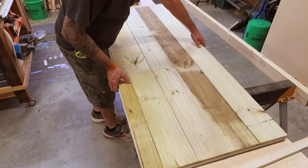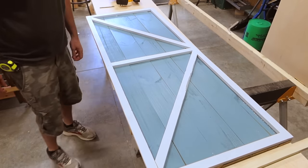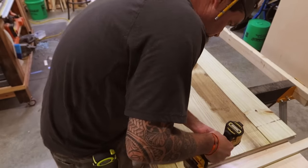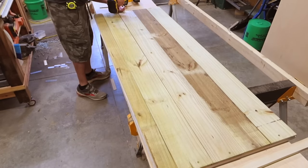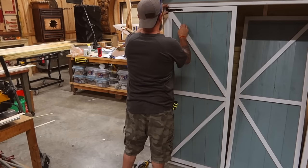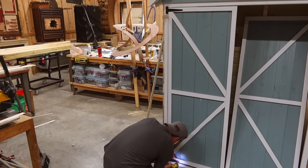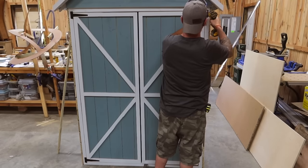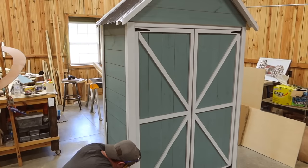Look at that door — how much do you think it would cost you to buy a barn door like this? It would cost you a fortune. Repeat the process for the second barn door — they're going to be identical. To install the door I like to leave an eighth of an inch gap all the way around using eighth inch shims, then once everything is in place I install my strap hinges. Repeat for the second door. You notice that little gap in between the two doors — that's so they can open without catching on the back.